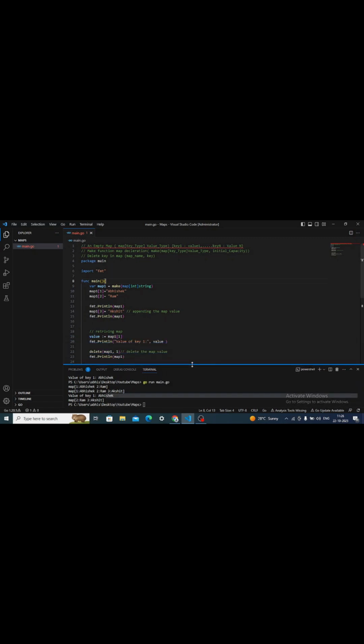Okay, I hope you got it now. These are all the functionalities which are associated with map. The other one, which was the simple map, you can find on my GitHub link. I will just modify this one and upload all the programs on GitHub so that you can have a look, and I will paste the link in the description. Okay, so this is all about maps in Golang.